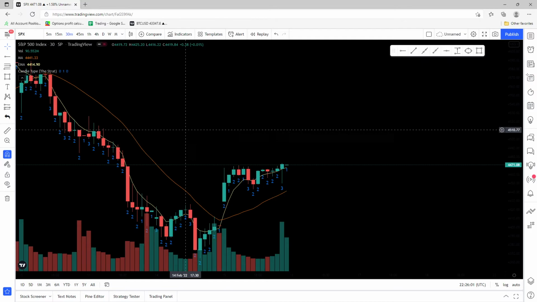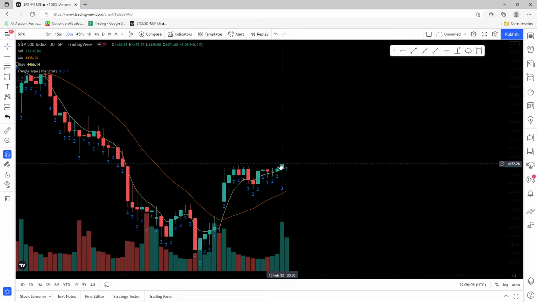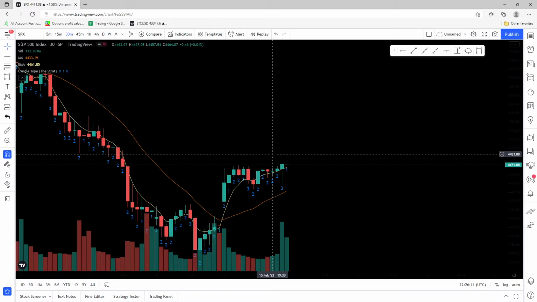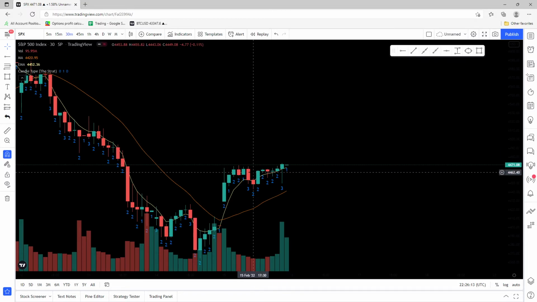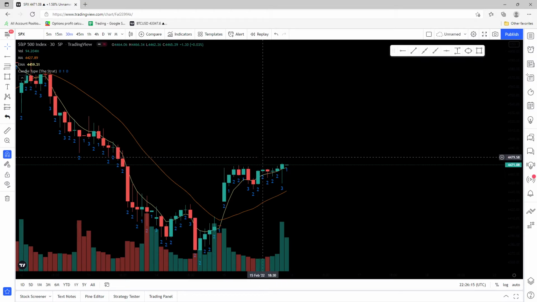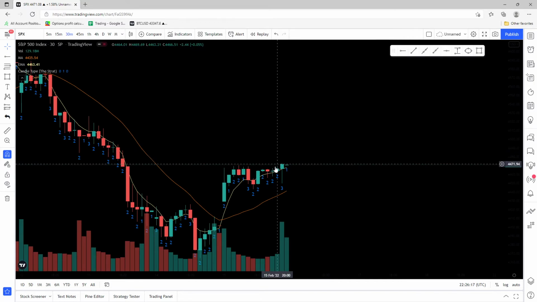I know it's a 30-minute chart, and this is a big reason why I like to trade on the 30-minute chart. It's in and out. I like to be in and out. So for me, it's in and out, like in 30% gains. You know what I'm saying? That could happen real quick depending on the contracts and stuff. So I will get in this.